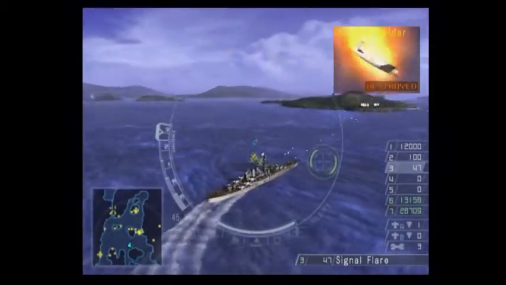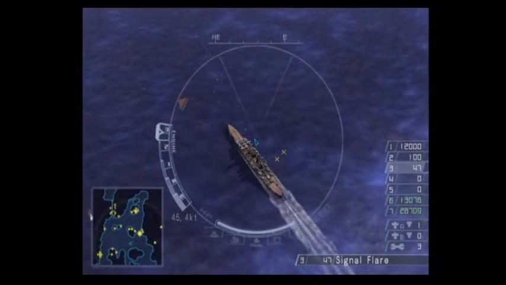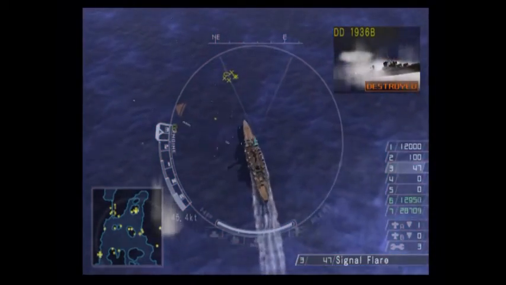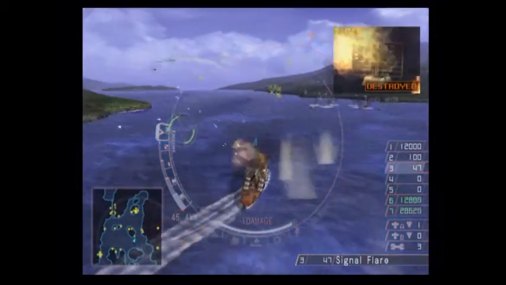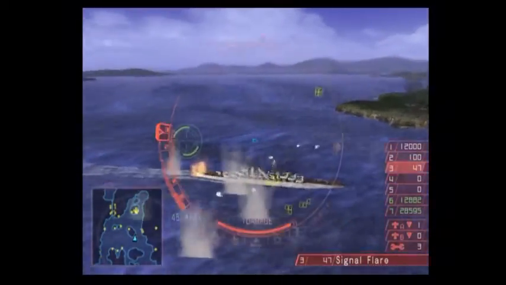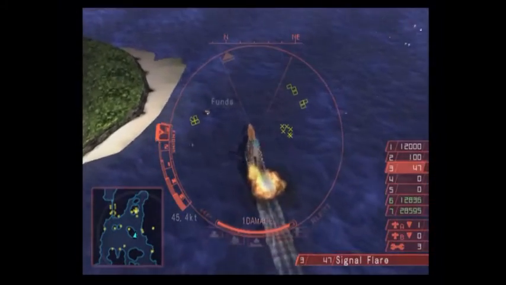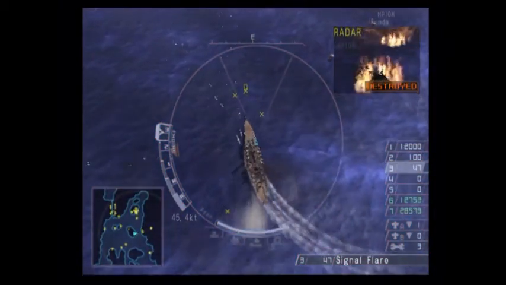There's going to be a lot of aircraft here, so just be ready for that. And they can get to be a little overwhelming if you don't have good AA, but we have a lot of high angles and machine guns on here, so we should be fine. See how there's a random funds crate sitting over here? That dropped from a plane. Planes drop funds and money, like I said before. So if you want to farm a mission for money, find a mission similar to this one that has a lot of planes, and just hang back and kill all the planes.